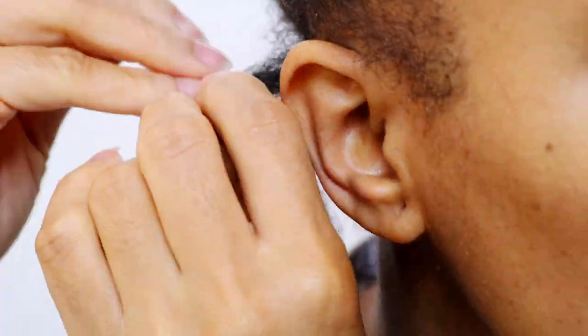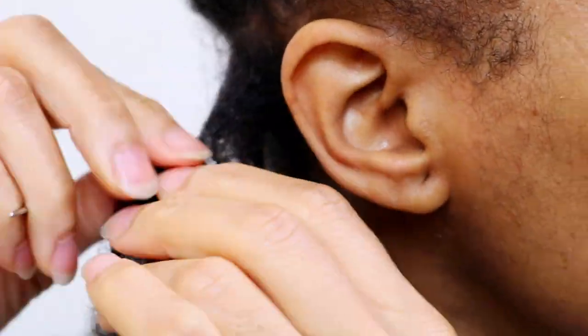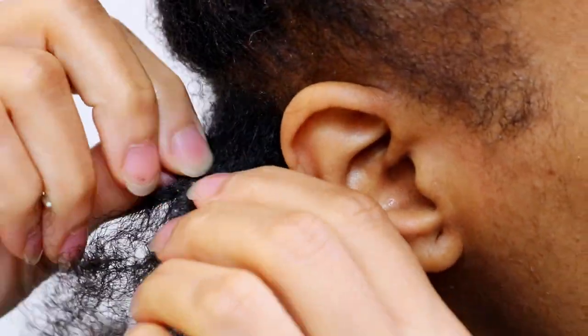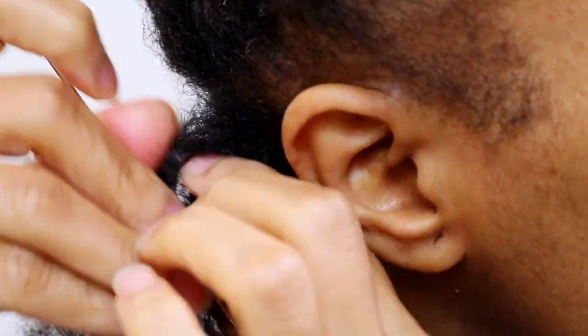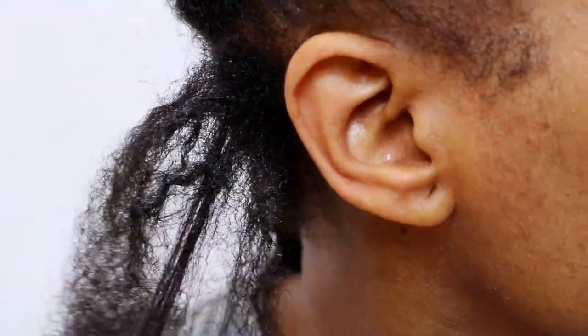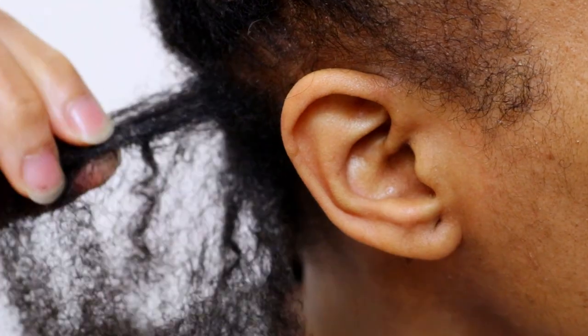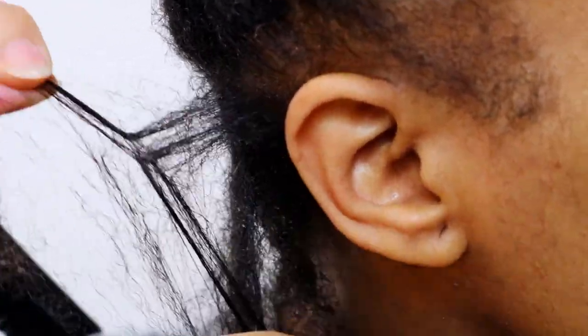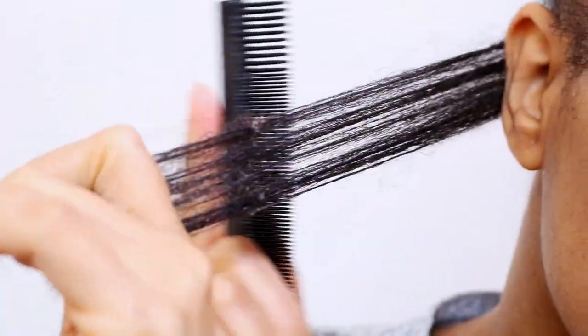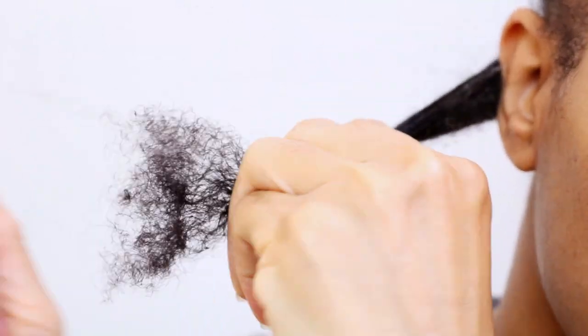Now remember to be very gentle when combing out or detangling the roots. Now once I've successfully combed out my starter locks, I'm going to comb out the buildup which embedded itself in my hair strands.